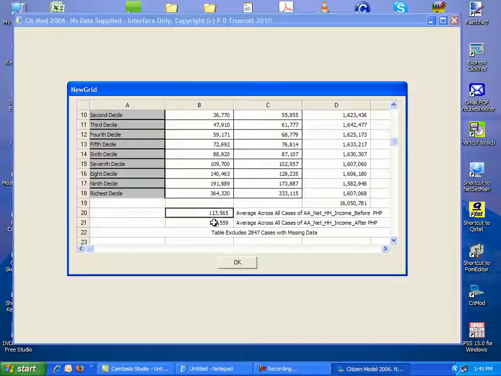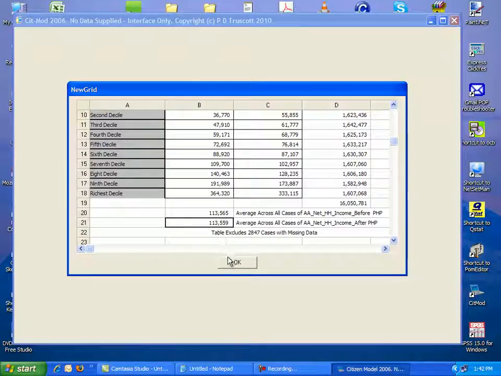And at the bottom of the table, the average across all cases of household net income before is 113,000 pesos, and after it's also 113,000. Remember, these numbers are going to be lower than a lot of government tables because these are net incomes, not gross. This is after the effect of all taxes have been taken into consideration.